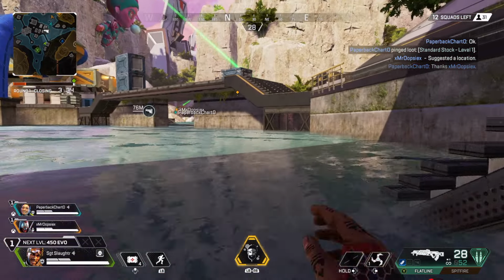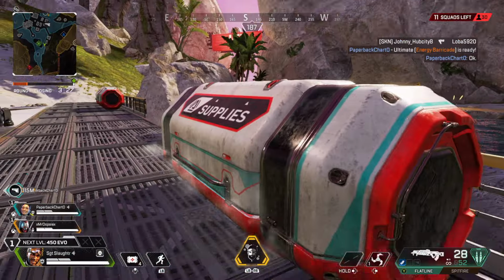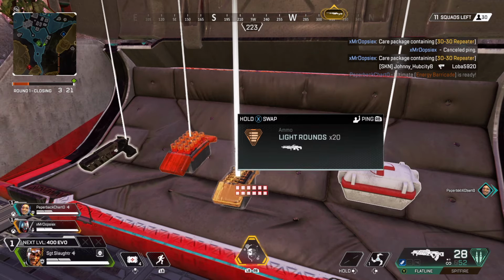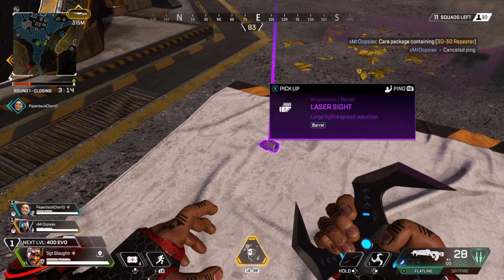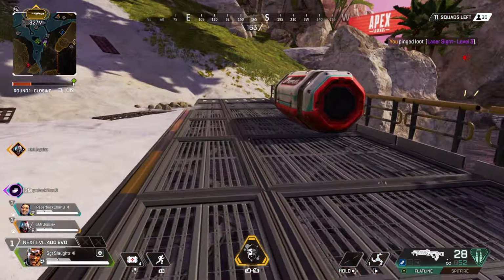Come on, let's go. I want to climb up here. But yeah, it's been forever since I've actually played this game. Phoenix Kit could actually be pretty decent. Let's take it for that. Oh, and a blue backpack. I don't know if anybody needs this laser sight. Let's ping it.